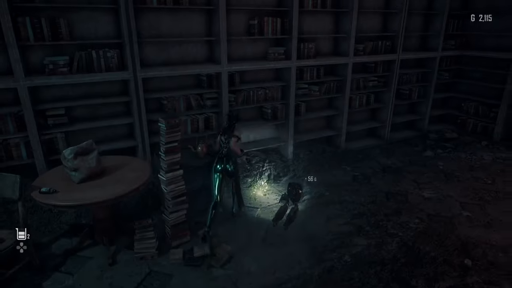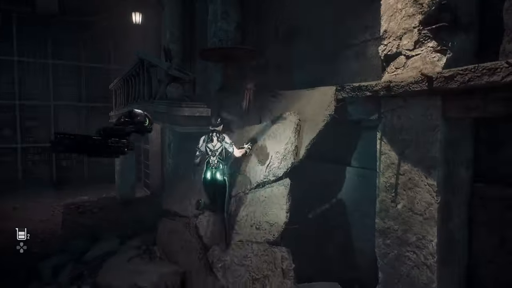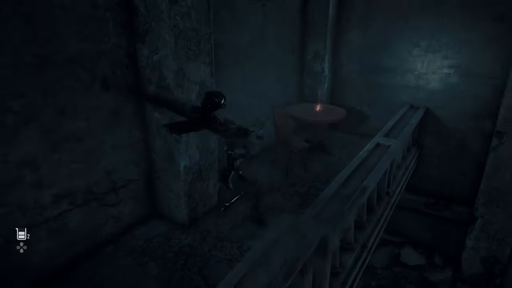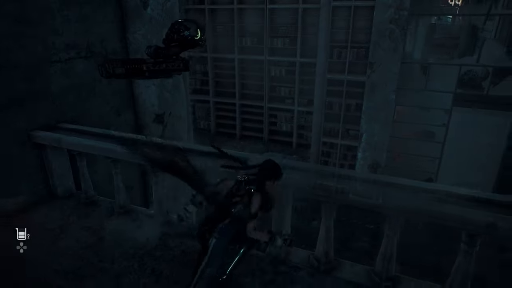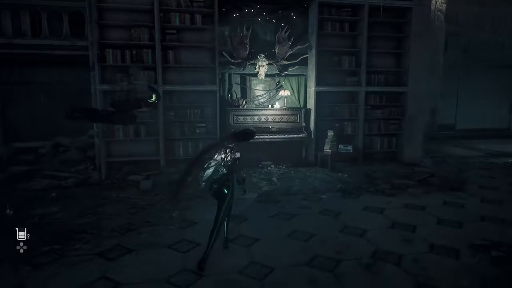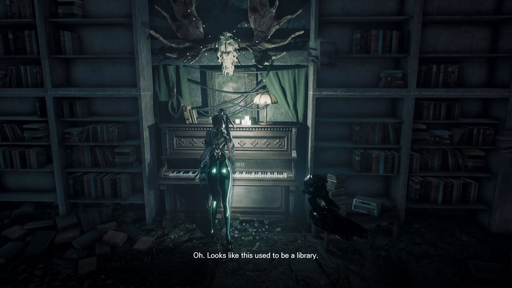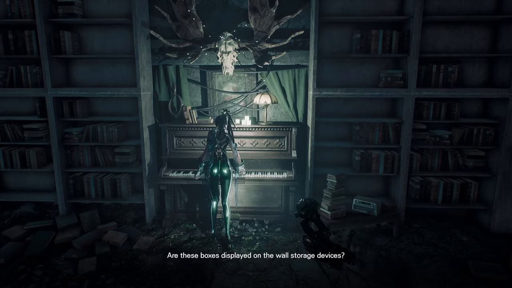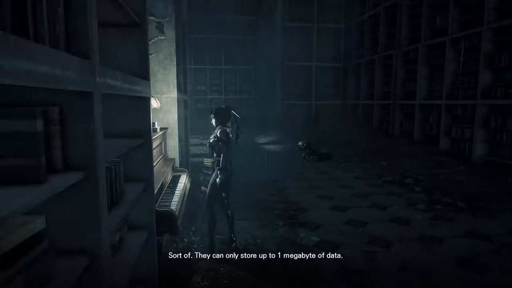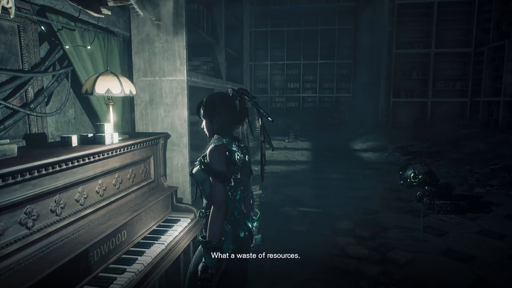How do you synchronize? Adam's like, kya batau main tere ko chori. Okay, there's something there. Not just advanced polymer material, but it will come in handy, I'm pretty sure. What is this? Oh, looks like this used to be a library. Are these boxes displayed on the wall storage devices? Sort of. They can only store up to 1 megabyte of data. What a waste of resources.